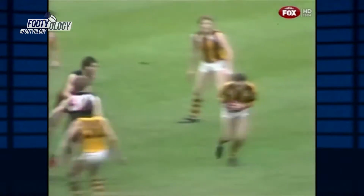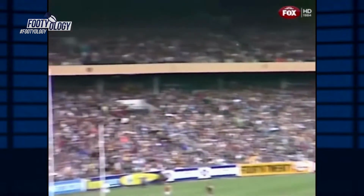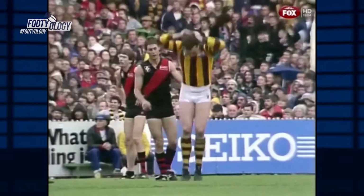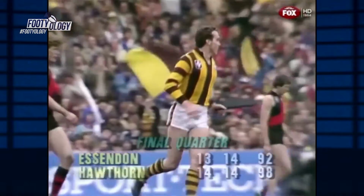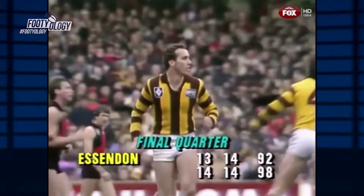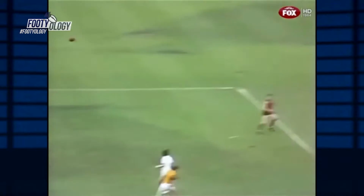They'll do the ruck work. Knocked over the back by Byrne. He's found Judge. Judge trying to get onto the right foot to shoot for goal, which he does. Any score will put Hawthorn in front, and I think he's put it through for a goal. That's 3 goals to Judge. Hawthorn lead by 6 points in the final term. Over there to Danaher, fumbles, but he clears okay now. He goes for a short pass.